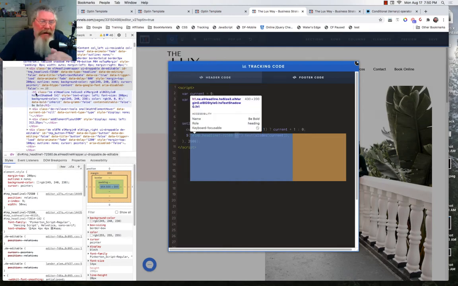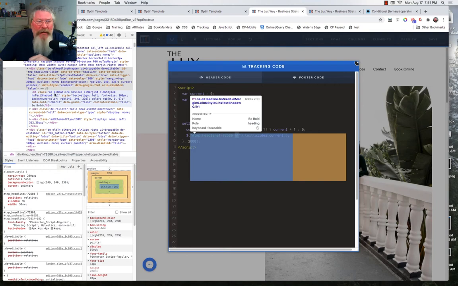Now, in the past, and if you have a really old funnel, it may not have an H1 here because they changed this about 6 months ago. It used to be that all of these actual elements, the headline element here, were just divs. They've changed those now, so you're using an H1 tag if you use the headline element. It's an H2 tag if you use the subheadline element. And I think they're using a P tag now for the paragraphs, but I'm not sure. They originally didn't change that, but I think they have recently done that.